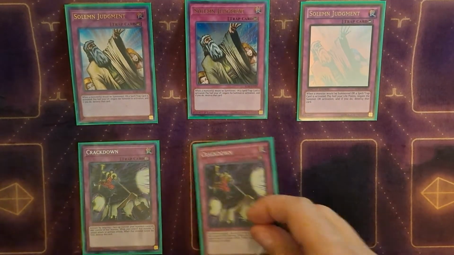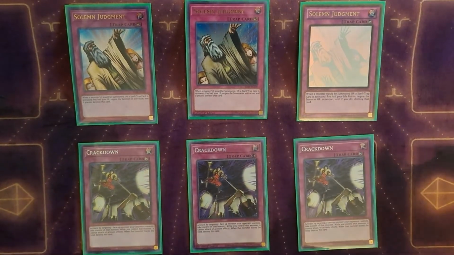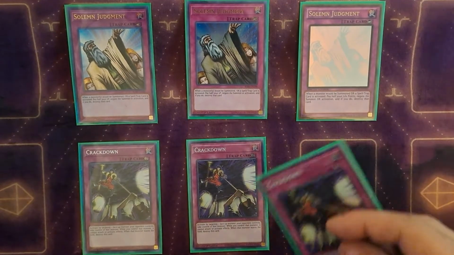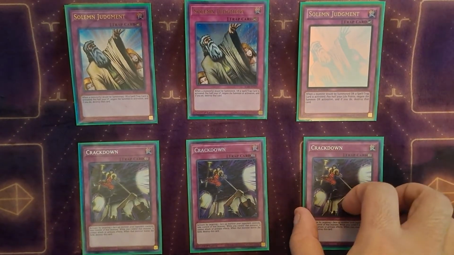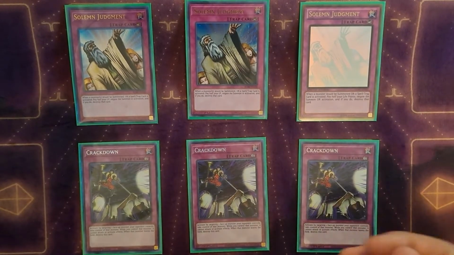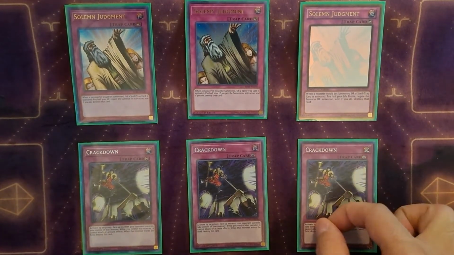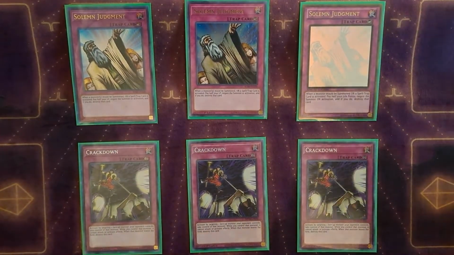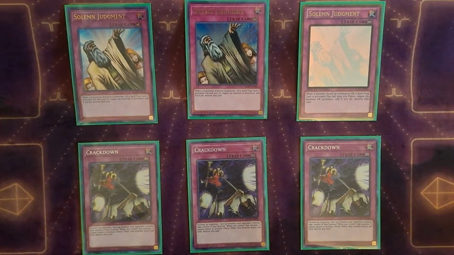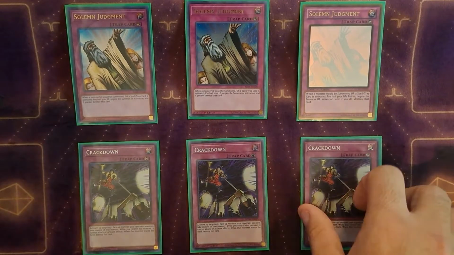And then 3 Crackdown. Super, super powerful. I mean, in mid combo, you just steal someone's monster. If it's an important Link monster that they need to Link climb, you just denied them that. Then you could use that monster for your own next turn, use it for your own materials, and just continue to Link climb from there. It's so busted. I love Crackdown.